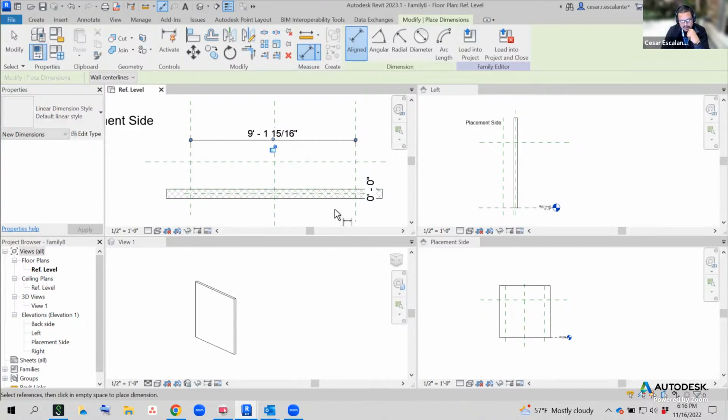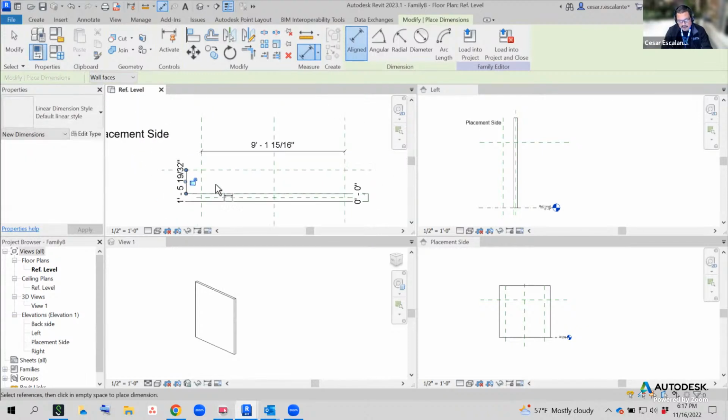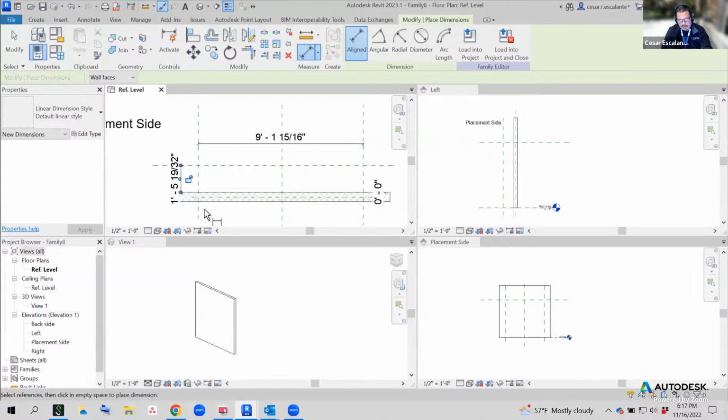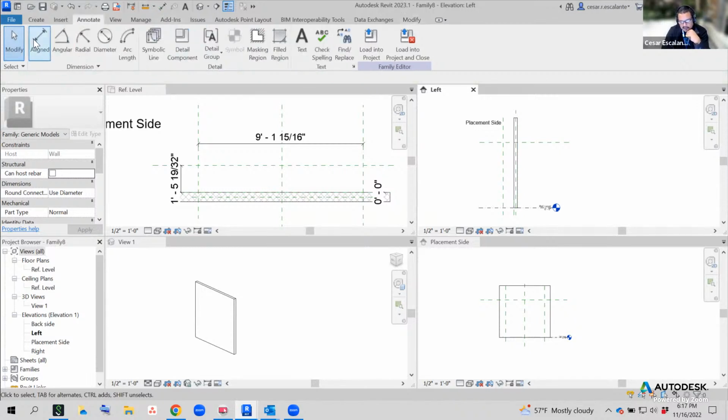That's the width. Then I'm going to create another one for the depth. So I'm going to start from here. And notice that Revit likes this dimension to the center of the wall. To change this behavior, check this option here that says Wall Centerlines. You want to change that contextual option to Wall Faces. And Revit is going to change the dimension behavior to the face of the wall. This dimension is going to represent the cabinet depth. And then I'm going to switch to the elevation, the left elevation. And again, the same: Annotate, Aligned Dimension.